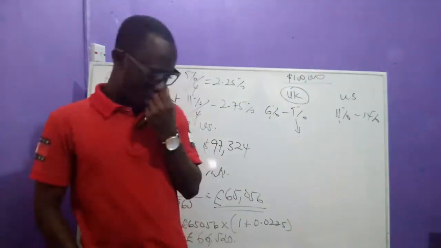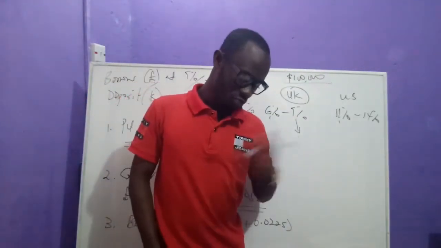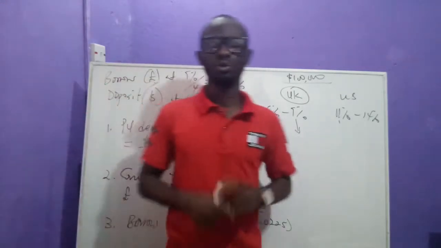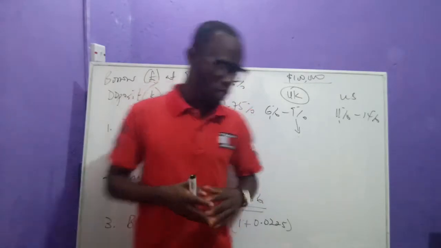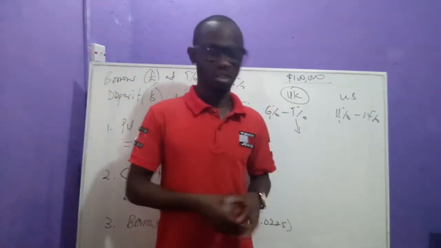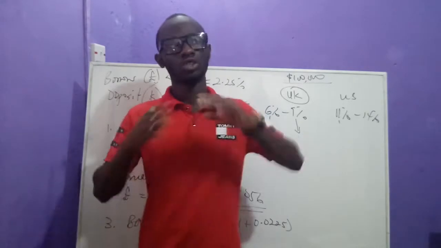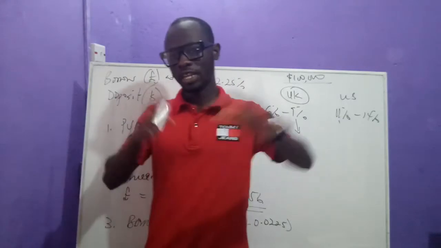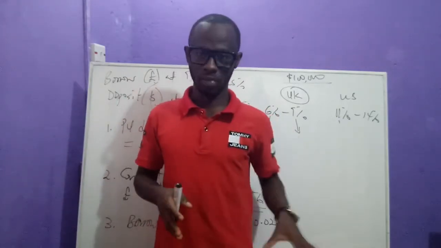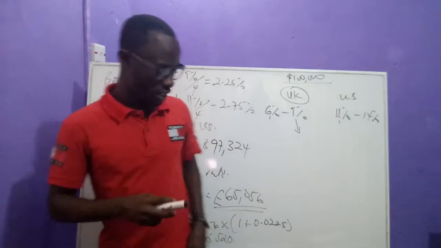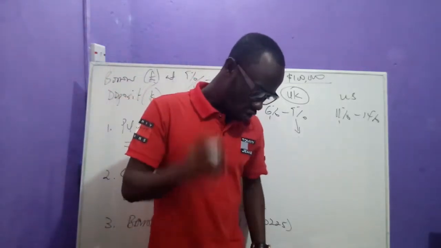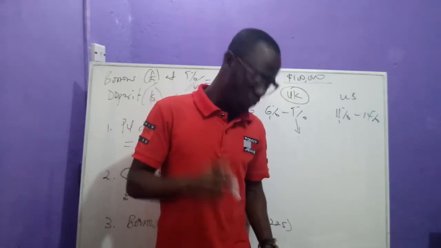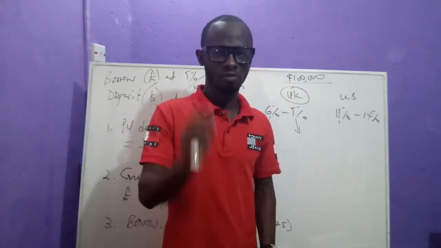Then also, a futures price may be different from the spot price, and this difference is called the basis. The basis is the difference between the spot rate and the futures price. So we give in the spot price and the futures price, and the difference between these two will give us the basis. One thing you have to note also is that for currency futures, the basis is always the fourth decimal place.